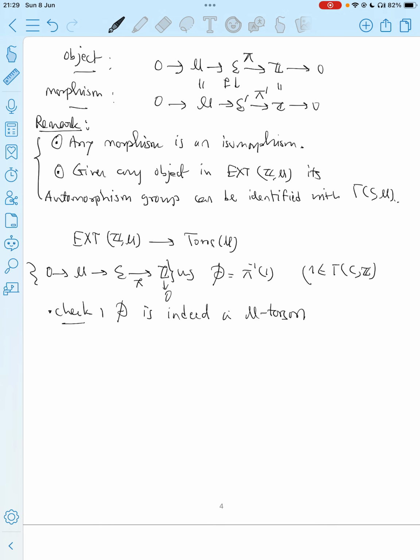And the claim is, let's write it as a theorem, that this functor as above is an equivalence of categories.